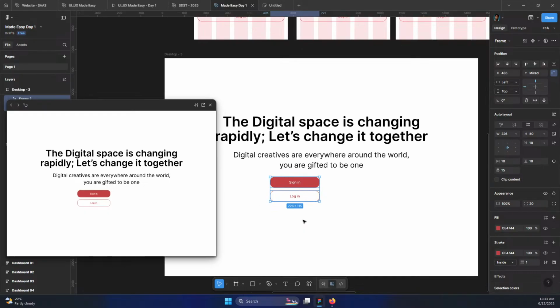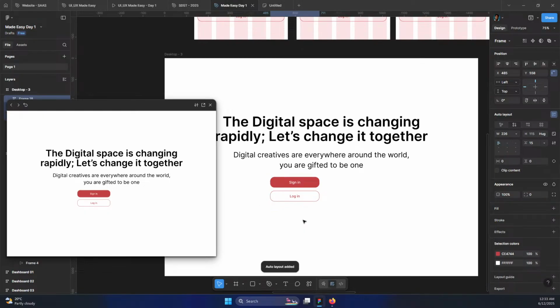I'm going to press Shift A. Now on Shift A, remember this is vertical, it's going down. So I want to make it horizontal. So come here on the auto layout place, click on horizontal, and then we're just going to extend it from the end. I'm going to have it like this.